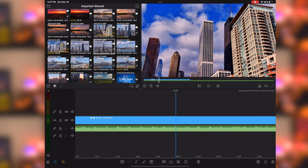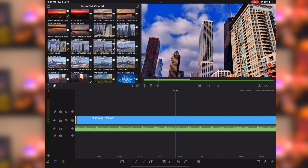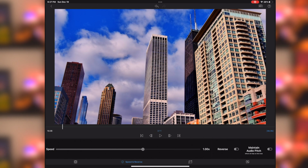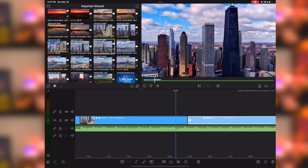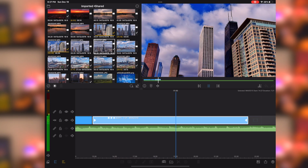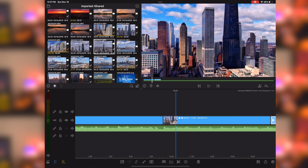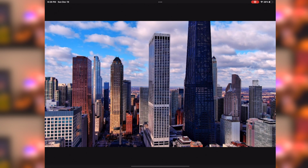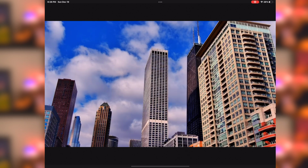Okay, so this is just some cloud movement, almost like a time lapse. I was flying low and letting the clouds do their thing. So let's speed this guy up a lot. Double click the clip. Boom. Sometimes I feel like I have to use my finger instead of the pencil. I don't know why. Come on. And if it stops responding like it is right now, oh, there we go. Now speed it up. Let's just go to 6 all the way and see what happens. So it has to render out a little bit. Let's see what happens. I don't actually know how LumaFusion renders, but that's pretty badass, right?